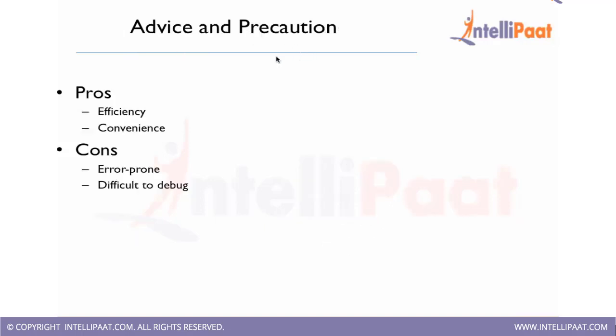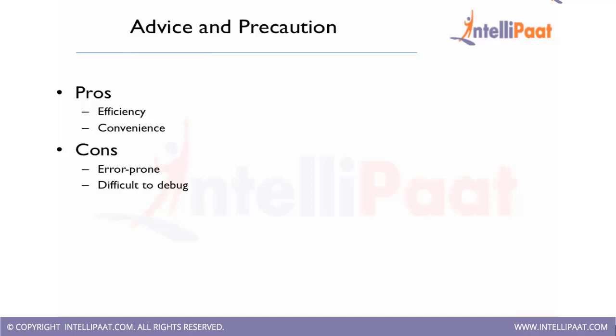So let's look at some precautions while using pointers. What are the pros and cons of pointers? Pointers give us more efficient code. If we have memory constraints, or when we are talking about program efficiency, using pointers gives us a more efficient and more convenient program with respect to performance.